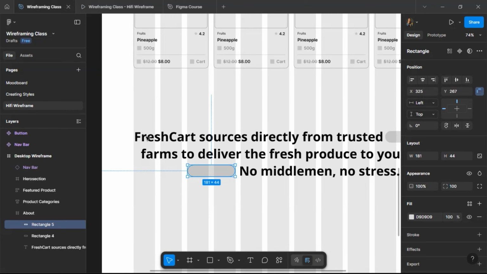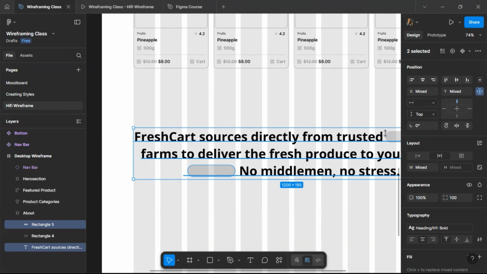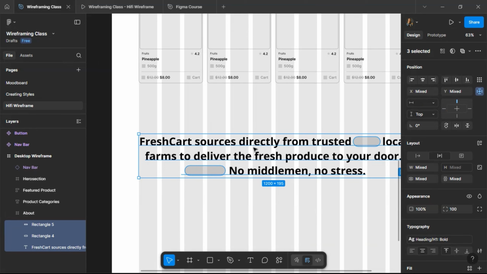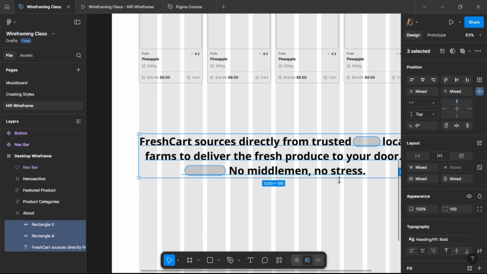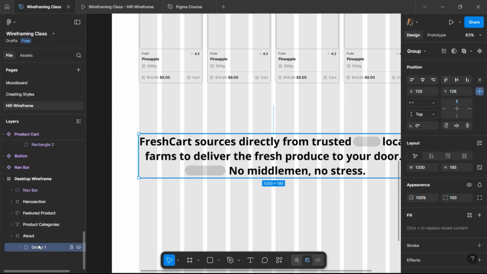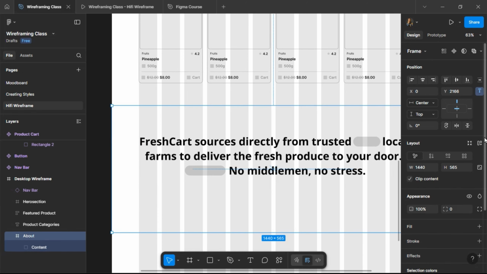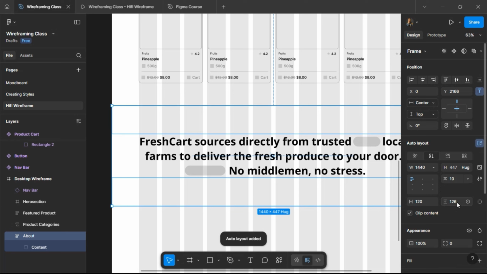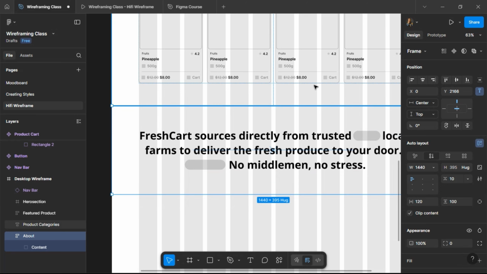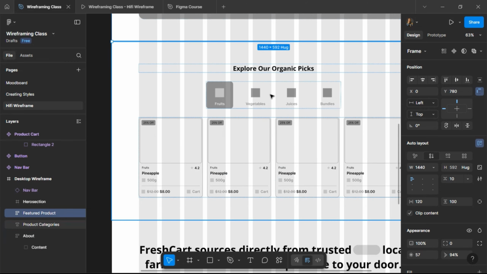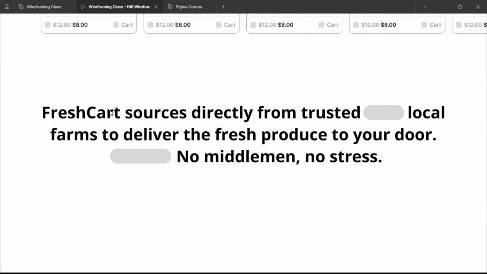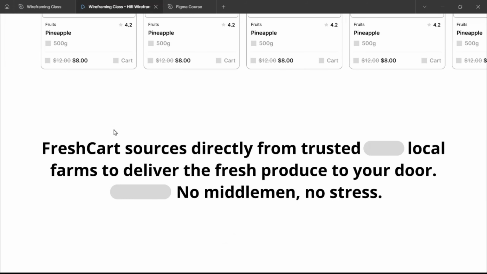So now that we have that, we're just going to put that inside of the group and make sure everything is intact together. So when you're developing, all of this is just going to be in absolute positioning, all the floating elements. So we're just going to group this and just link content. So now this about us section, we're going to add an auto layout to it and make sure it's 100 up and 100 down. Just like the rest, 100 up, 100 down. So now that we have this, let's quickly check how it looks. So this is what we currently have.